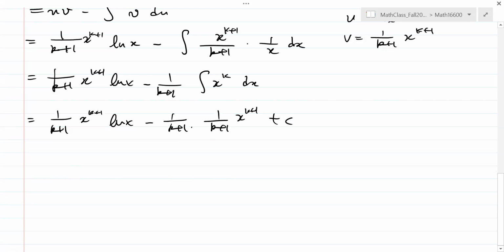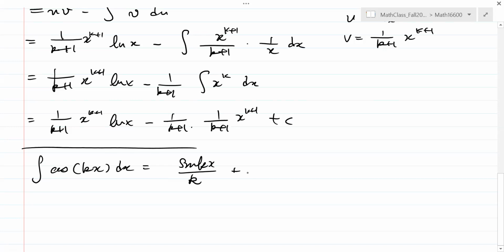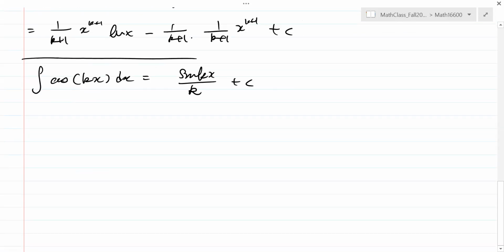So what we are going to do today is focus on the integral of sine, cosine, and the combination of those functions. First of all, for simplicity, I want to mention that the integral of cosine kx dx is equal to sine kx over k, slightly more general. You can use substitution to get it. Another one is the integral of sine kx dx, and you have a negative cosine kx over k plus c. So when you differentiate, you will get sine kx.